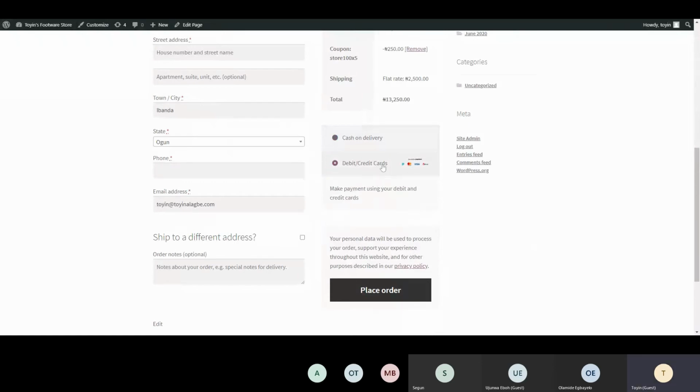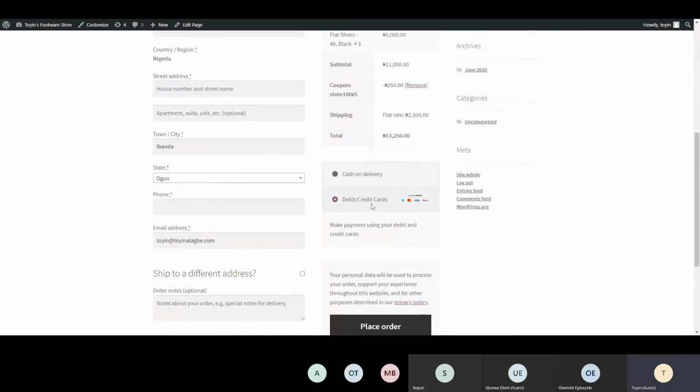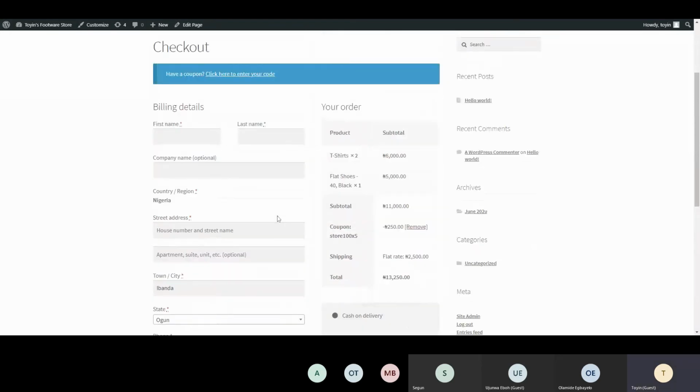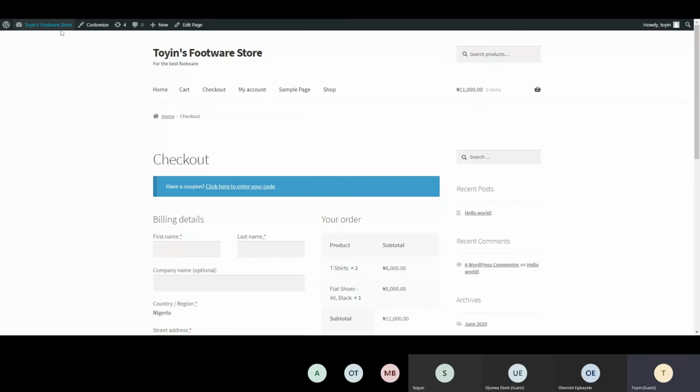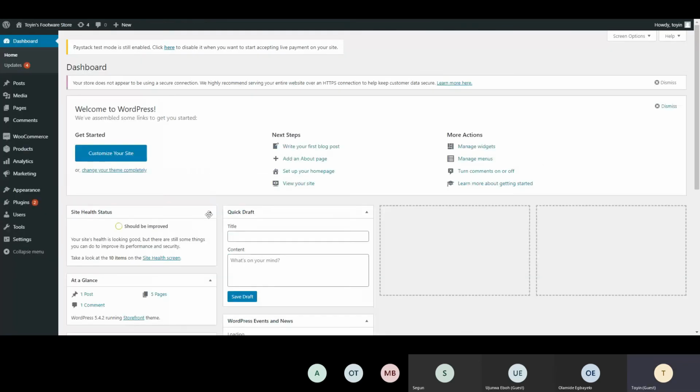Make payments using debit card, which is Paystack payments. And when you click on place order, you see the option to input your card details and things like that. So I'm going to round up here, and I'll take questions if you have any concerning this. Olamide, over to you.